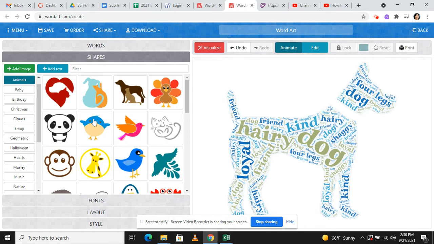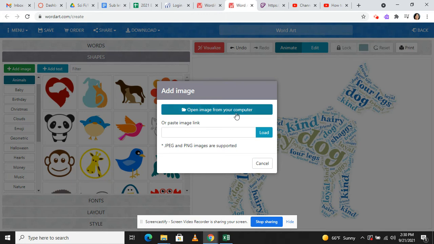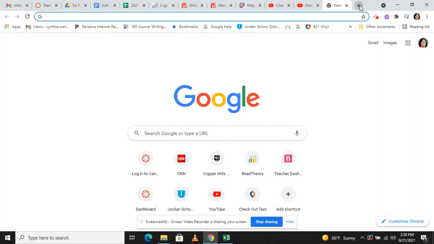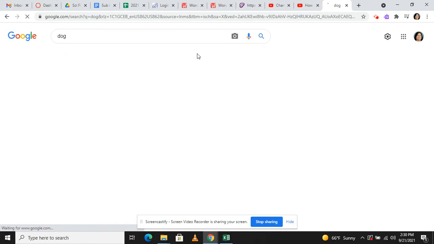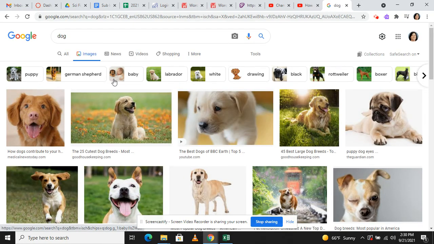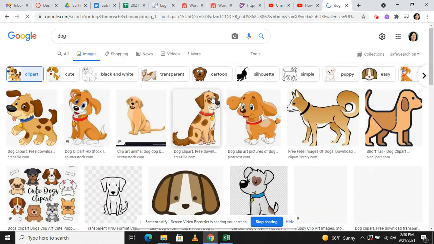If you don't see something that you like here, you can add an image. You can get one from your computer, or you can just look and so I want dog images. I think I want clip art.